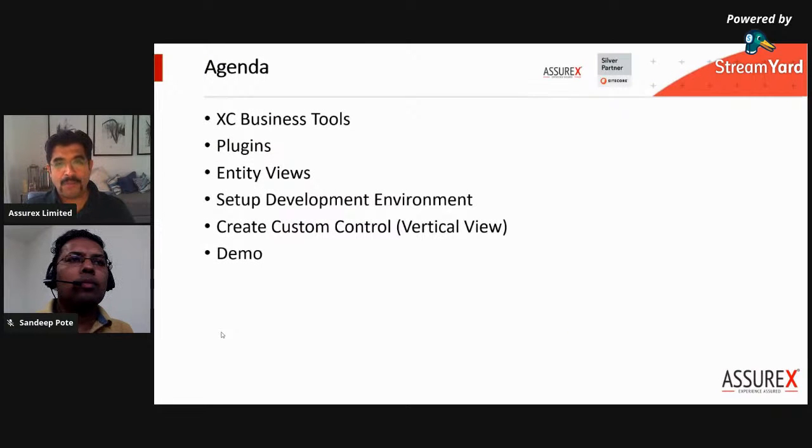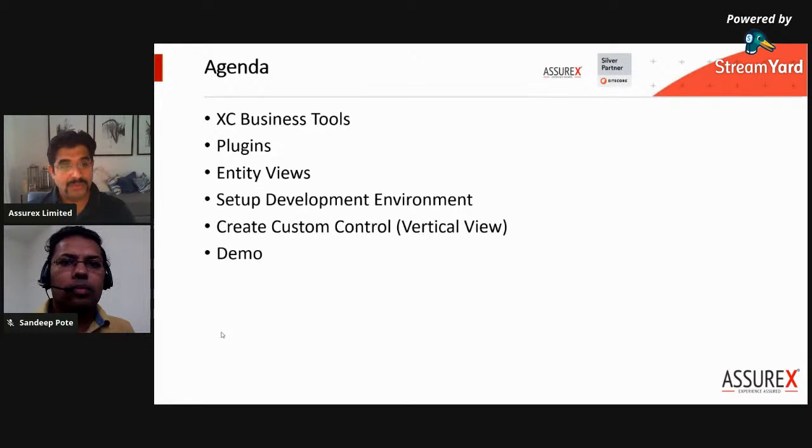So what we are going to talk about is how to customize your business tool interface. The reason we picked this topic is because a lot of commerce implementations we have seen in the past have the problem that people are not able to customize the business tools, and that's why they take certain shortcuts or workarounds which shouldn't be taken. For example, they try to store the data in XP because they were not able to find the requisite control in the business tool, or they were not able to control other aspects of the business tool, and that's why the data is being stored outside of the business tool, or the business tool is sometimes not being used. So we want to make you all aware that this is possible, and how easy it is to customize the business tool to get the things that you want.